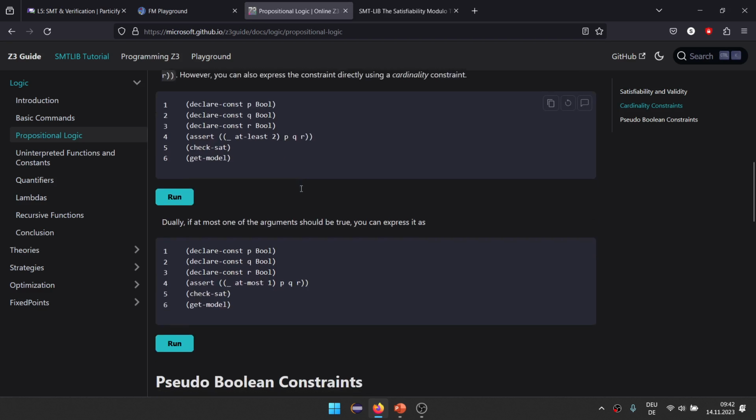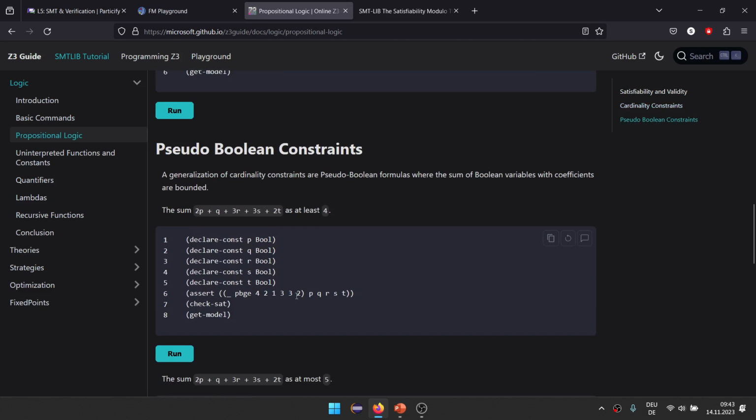So at least and at most are not really working for us, but there is this pseudo-Boolean constraint, where you can put weights on the assignments of Boolean variables, and then you can say that the sum of the weighted values of these variables should be a specific number.